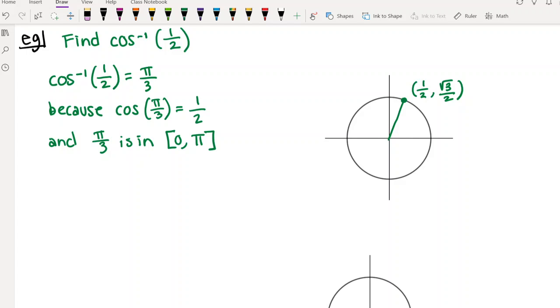Okay, so let's do a couple more. The next one's going to be similar to ones we've been doing, but then we're also going to do some that bring up something a little bit different. So the next question is to find inverse sine of -1. Now we're looking for an angle that has to be between negative pi/2 and pi/2, and the sine of that angle needs to be -1. That means the y coordinate should be -1, because that's how you find sine. So the only point on the unit circle with a y coordinate of -1 is this point here.